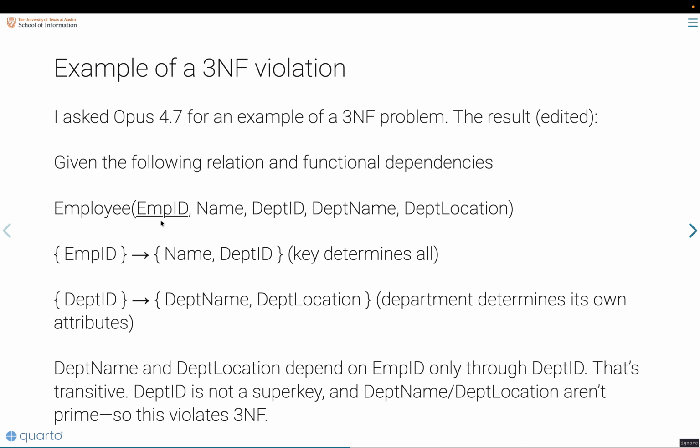So I'm troubled by one thing about this. If we do this, how can we have, oh, this is a non-key attribute. This is a foreign key attribute in this table, so this could be null. So this would be okay because a new employee doesn't necessarily yet have a department. So they just have an employee ID and a name. And this could be null because it's not part of the primary key.